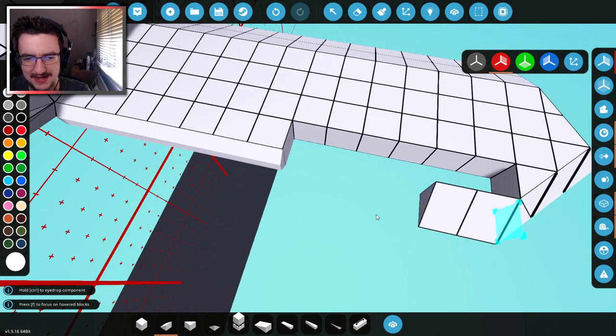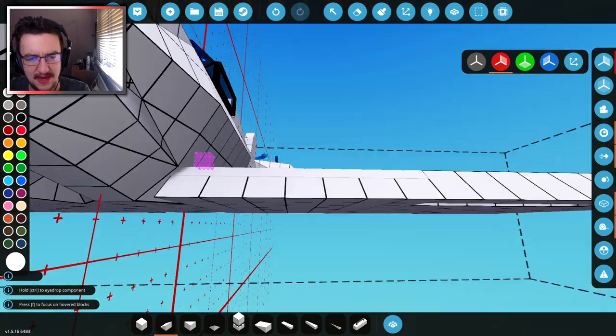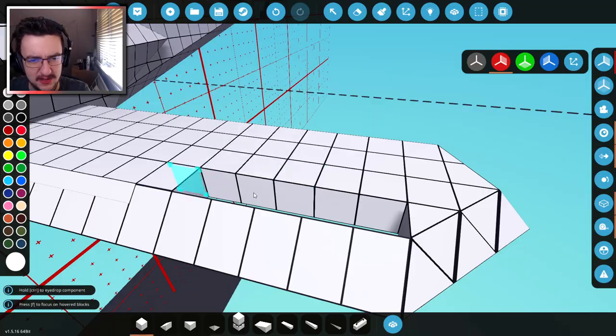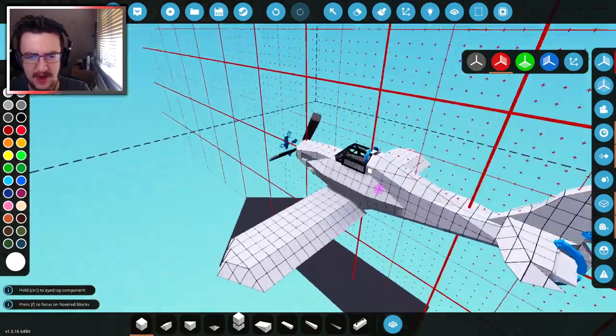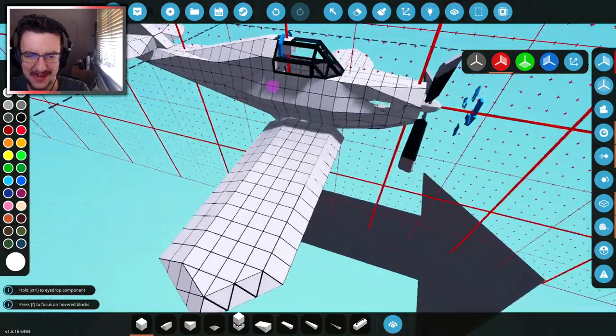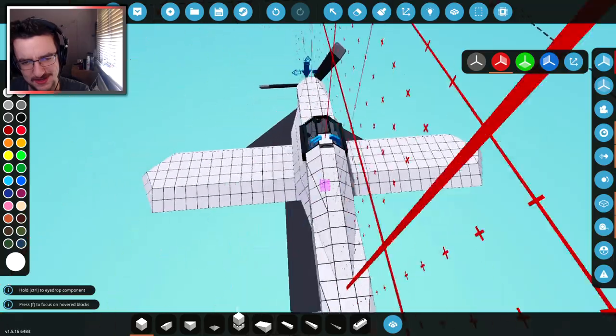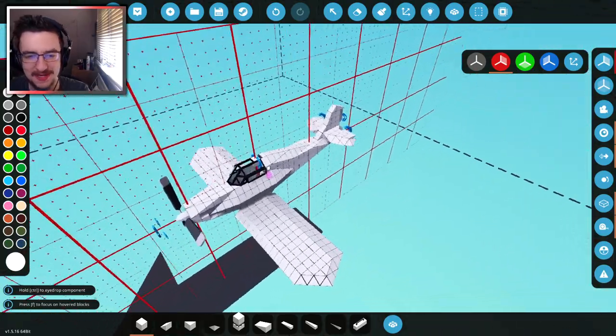Then we can put these guys on there like this. All the way in to, like, there. That makes sense. And then we could just do this on the end. And now we have wings. What do you think of those? They're a bit flat and a bit, like, weird. But I think it works. I think it works. They might be a bit small as well.